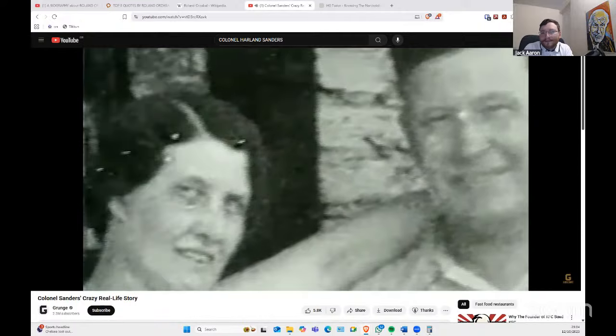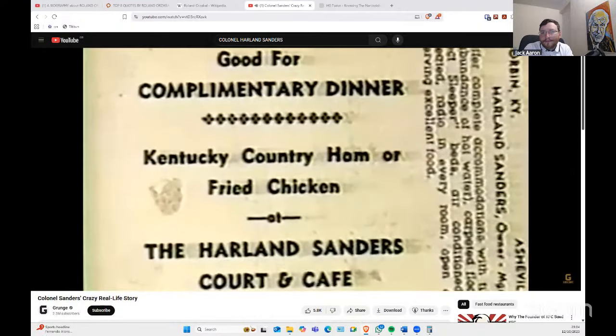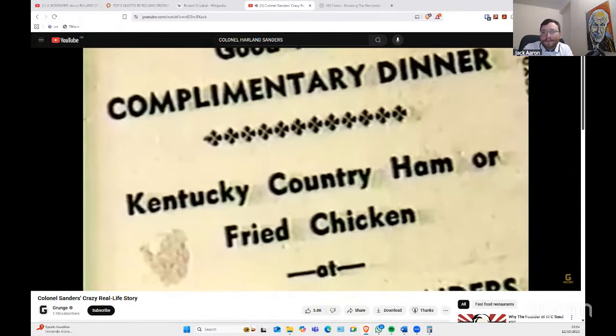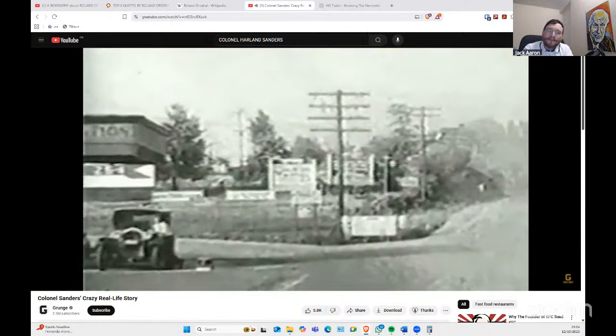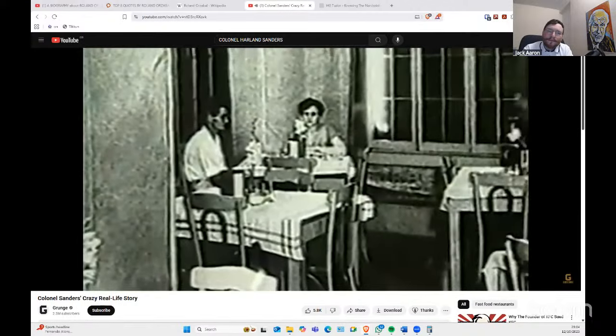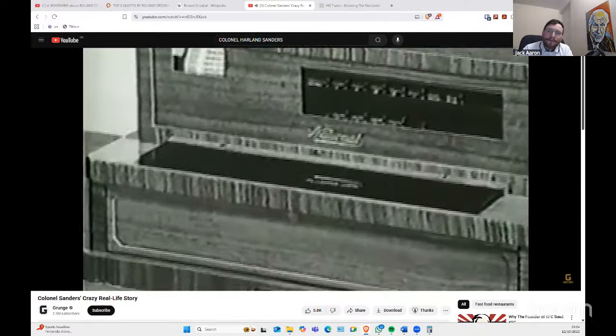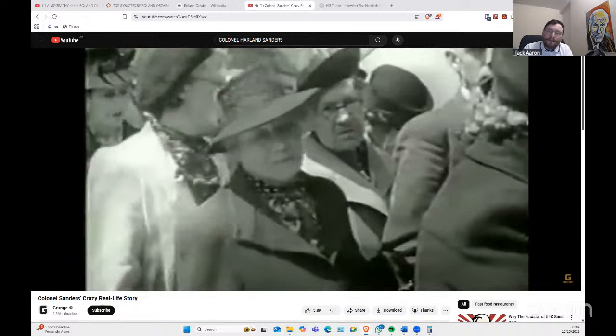the Shell gas station he ran in Corbin, Kentucky. As history points out, he became a hit with travelers selling his simple country fare of country ham, okra, biscuits, string beans, and other similar items, as an alternative to the typical diner food found along the highways. Ironically, fried chicken was not originally on the menu. It took too long to prepare to be able to keep up with demand.